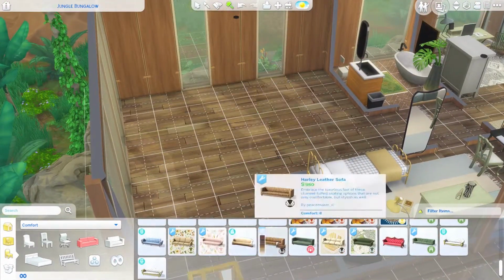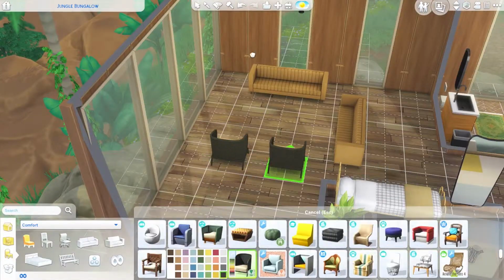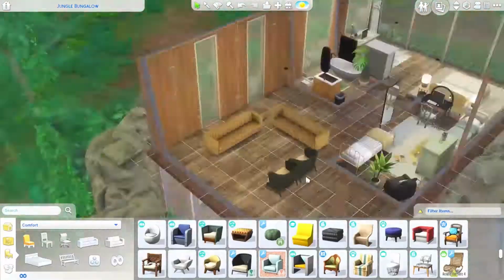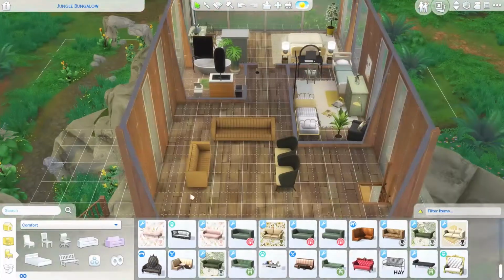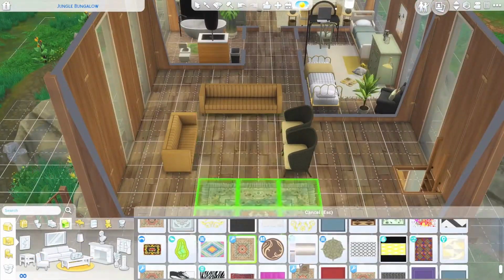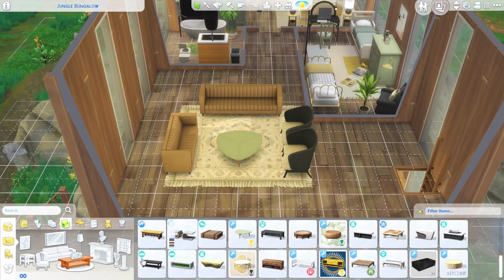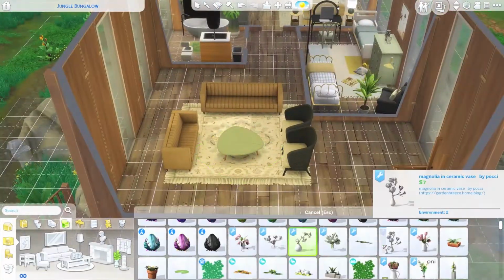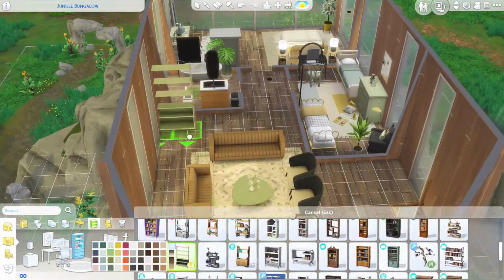I just thought that this one looked cleaner, more in tune with what the build looks like, I guess. Here I'm just messing around with the configuration. I use that word a lot, configuration. I like that word a lot, so I use it a lot. Here I am putting in a coffee table. I went with the green one just to call back to the color palette. Alright, I put in a shelf here.